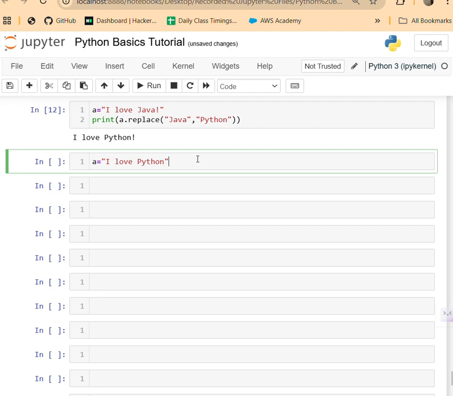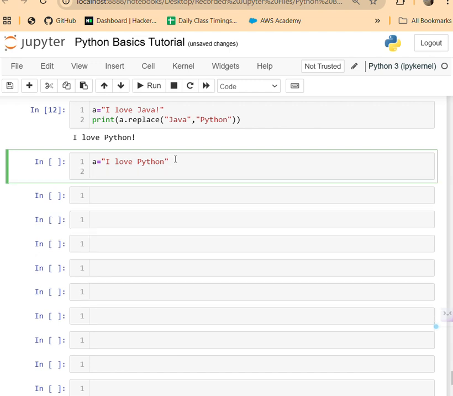But for some reason, in the future when you're working on a data set, you will be doing things like this. For example, I have these spaces over here, and maybe for some reason I don't want those spaces. So again, I will use the replace method, a dot replace. What do I want to replace? I want to replace the space. What do I want to replace it with?